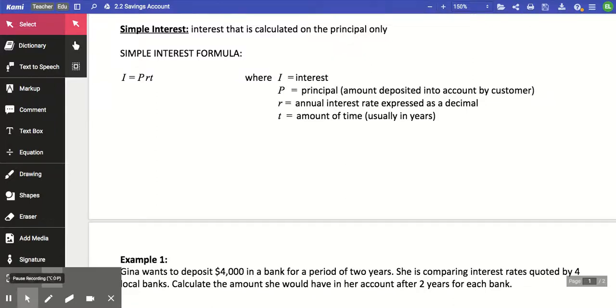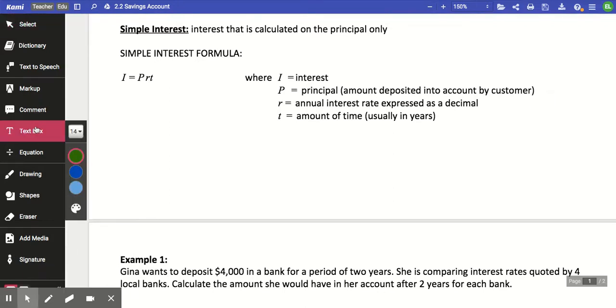Savings accounts are useful for being able to gain interest and essentially make money on the money that you are saving. Interest is based on both the interest rate which you receive and your principal, aka your balance in your account. There are two classifications for interest, simple interest and compound interest, which you previously learned about in Algebra 2. Simple interest is interest that is based only on the original principal.